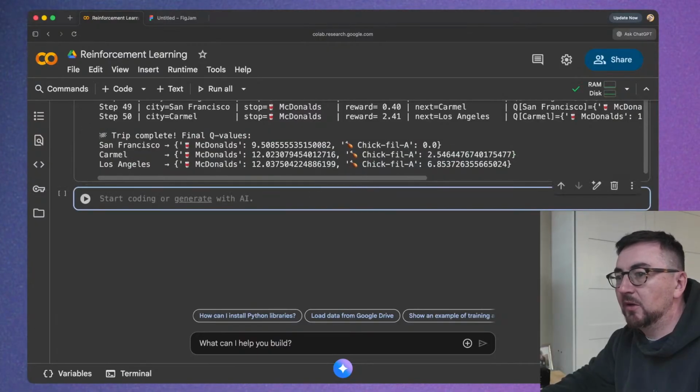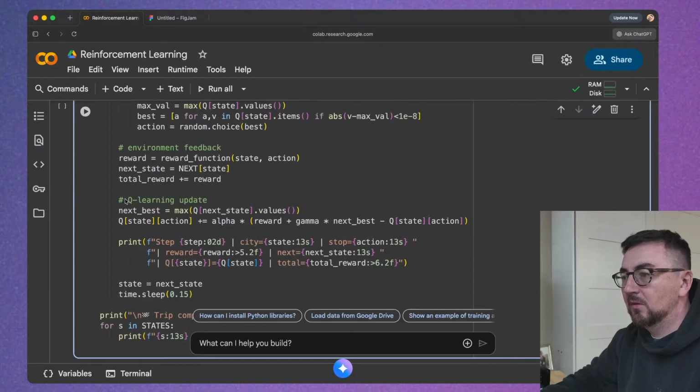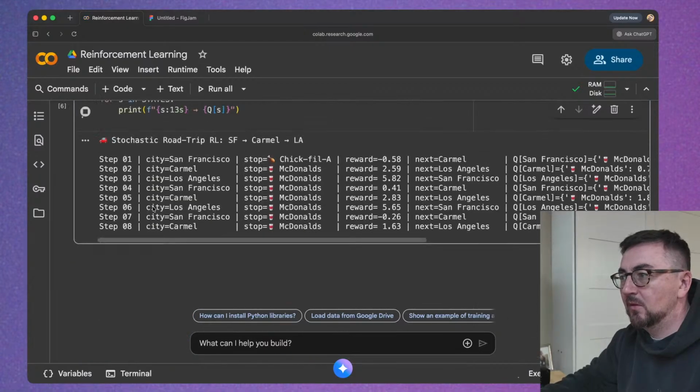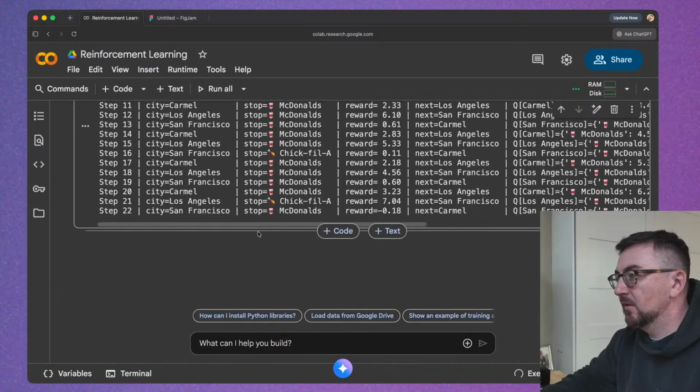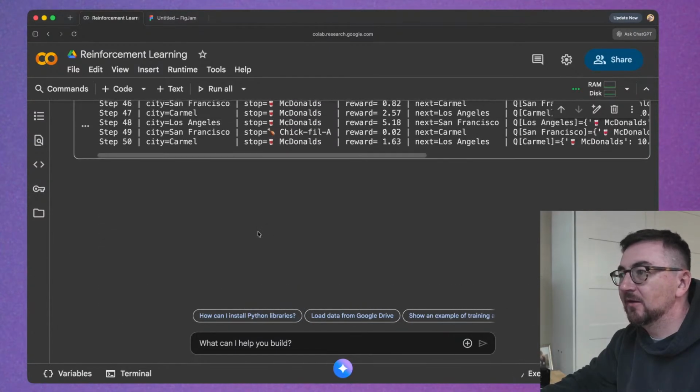Let's create another code block and log. Okay, at least I see some more Chick-fil-A in here right now.